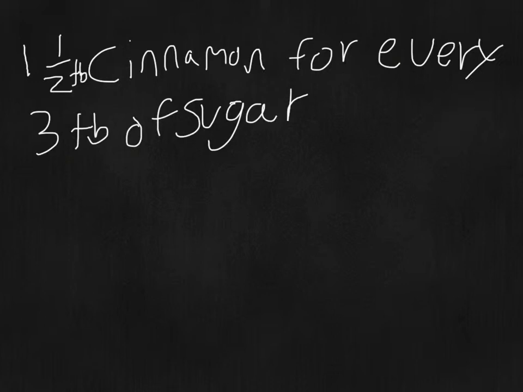The first thing we need to do is set up the original proportion. Since we have a mixed number for cinnamon, we should convert that into a fraction. One and one half, you want to convert that one into a number with a base of two. So you get three halves of cinnamon for every, which is the same thing as saying, over three tablespoons of sugar.